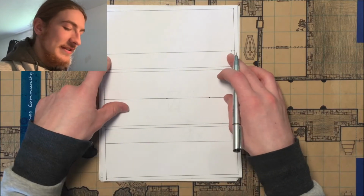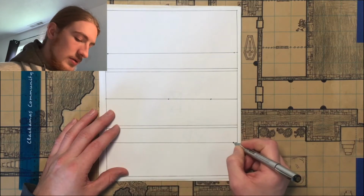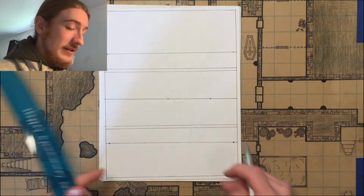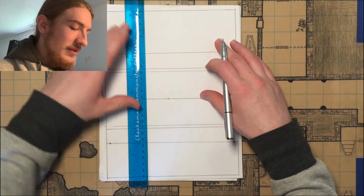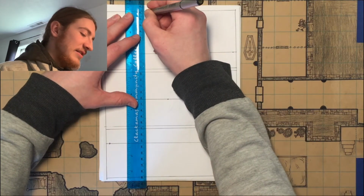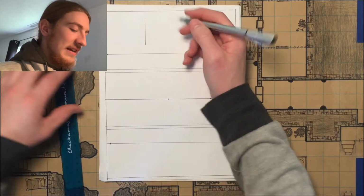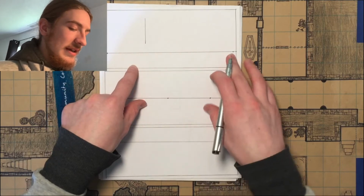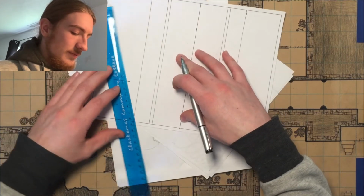Now that you got those established somewhere, you're going to start filling in boxes in this area. And to start it, you're just going to draw a vertical line someplace. Doesn't matter the length, just as long as it's within this border that you have. Just like that. And then you're going to take each corner and connect it to these dots with your ruler.